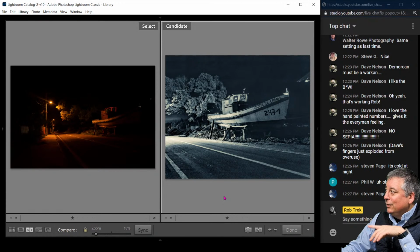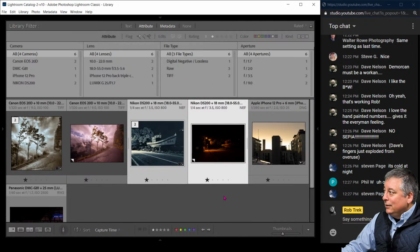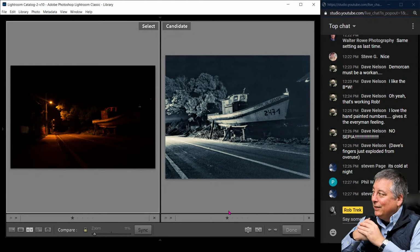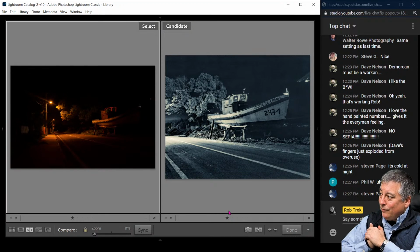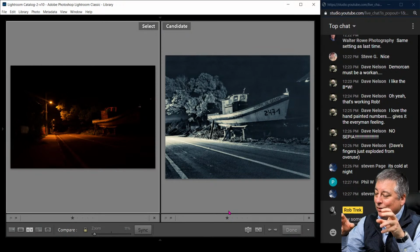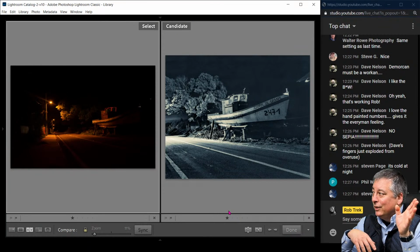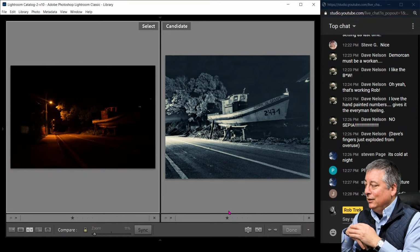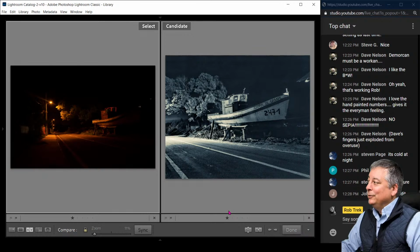I need to crush the blacks a little bit more. But I think, yeah, well, too late now. It's a little bit too light, but I think other than that, it came out pretty good. We don't need the street light and everything else back there. If the boat was at the end of the road, maybe go that route on the left side of the image. But since there's nothing over there, other than the leading line to nothing, I think going with the boat is the better way to go.